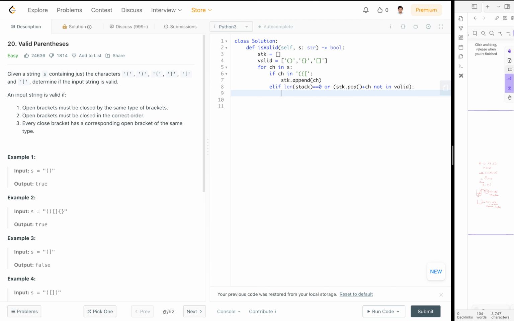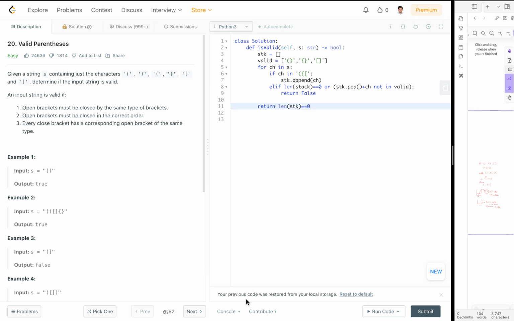If either of these two conditions is true, it means that the string we have is not valid, so we'll immediately return false. Otherwise, at the end we'll compare the length of our stack, basically whether the stack is empty or not. If it is empty we'll return true, otherwise we'll return false.